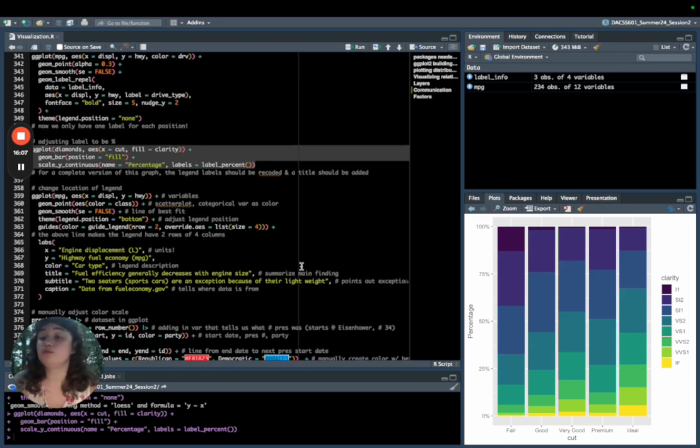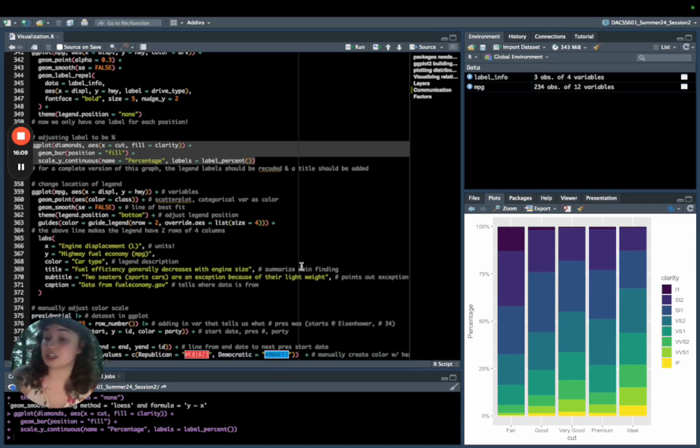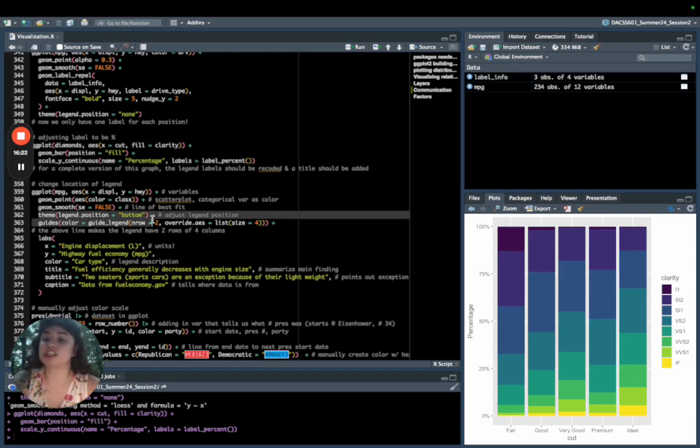And of course, we can change the position of our legend. Let's say we don't want it on the right. It's automatically going to pop up on the right, but maybe we don't want it there. Maybe we want it on the bottom. Maybe it looks better that way. Here, this is all pretty similar to what you've seen, except for here, we're adjusting our legend position. So legend position equals bottom.